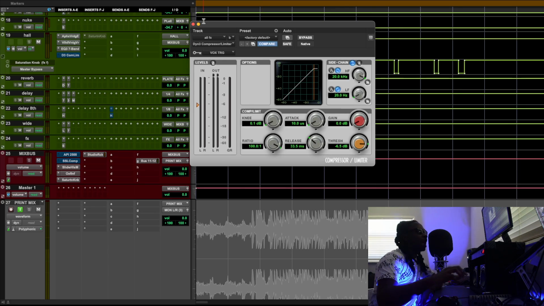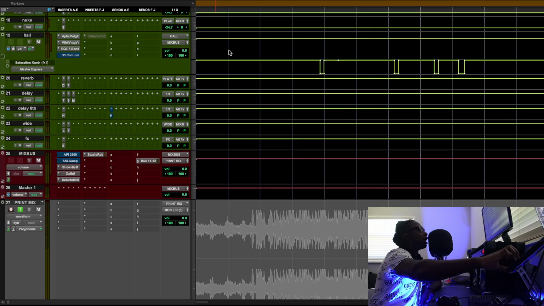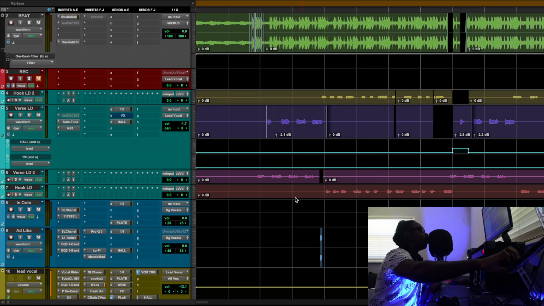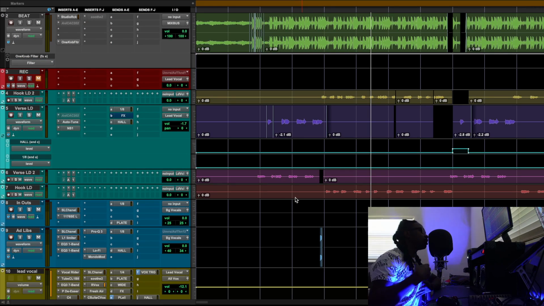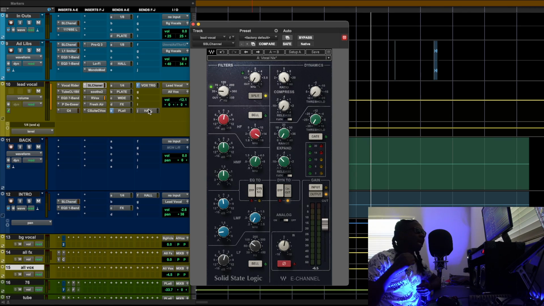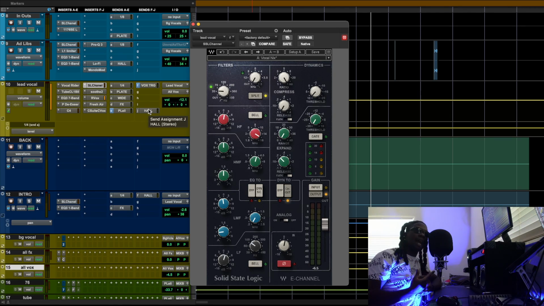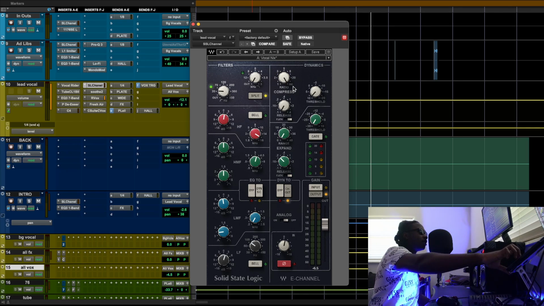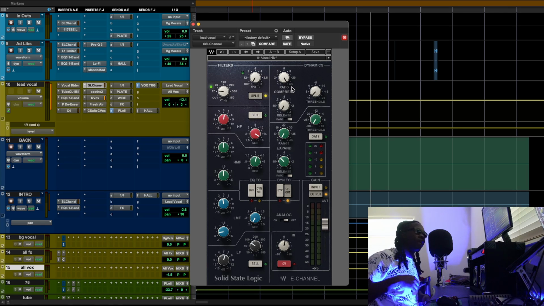So I want to show you guys how I like to use a limiter today on a lead vocal. For me, I kind of see limiters in a situation like an SSL E channel. Sometimes if I want a little bit of transient enhancement, like I want it to be a little bit more authoritative, I will use a limiter to bring out a little bit of the transient. Little did you know, an SSL E channel strip even has a limiter. Whenever you see that infinity ratio, that's pretty much limiting, infinity and beyond, right?